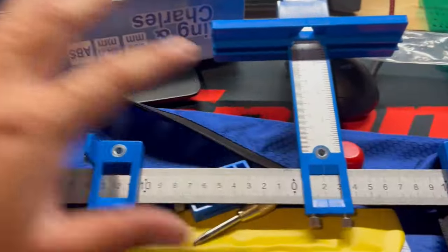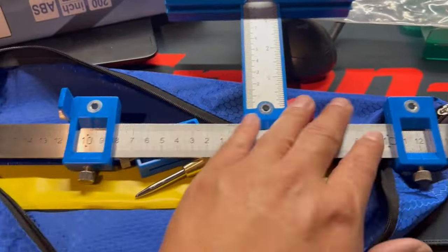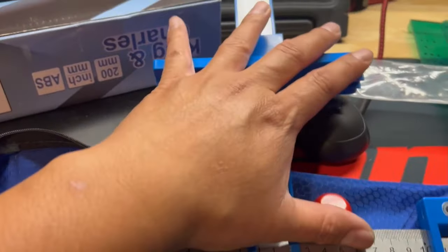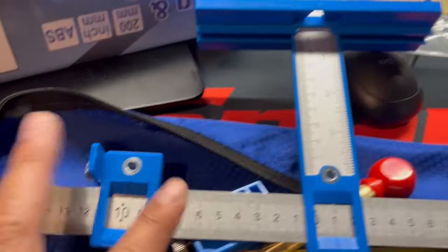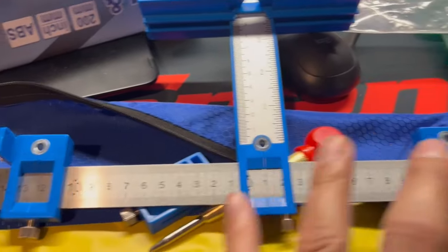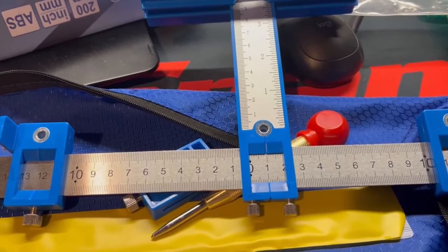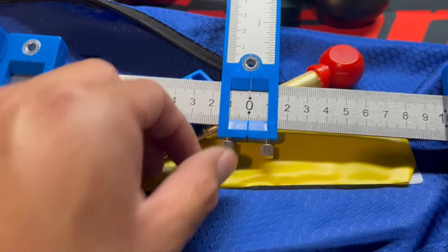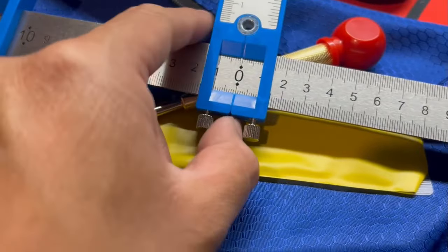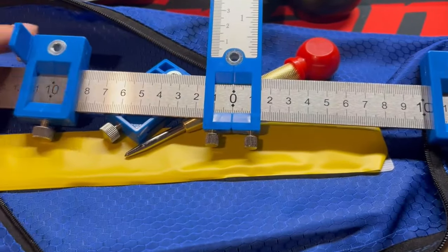There are written instructions and here's a view of the box. On a cabinet drawer, this is how you have it set up - this will sit on top of the cabinet base and this will be set on the side. You can measure it, get the center, and set it on zero here, lock it into place, and then adjust accordingly to how you want it.